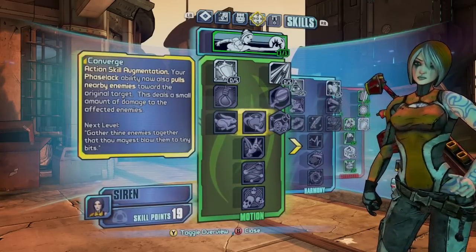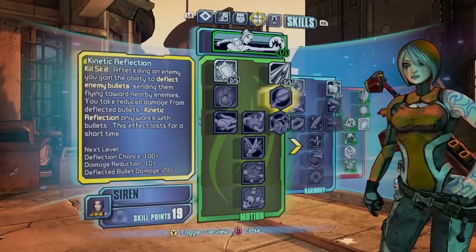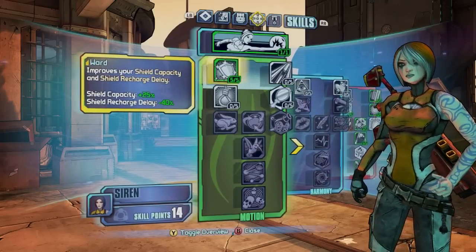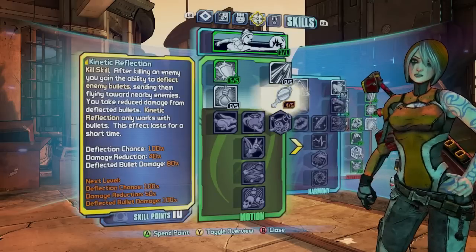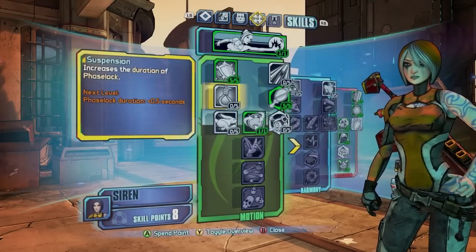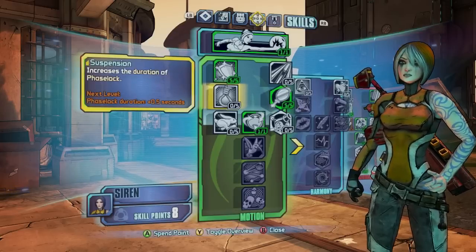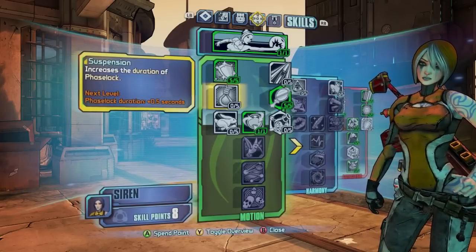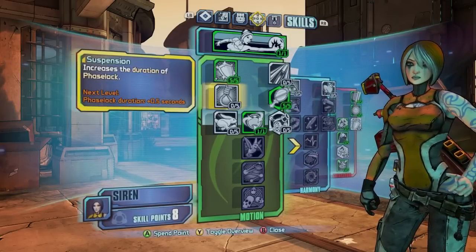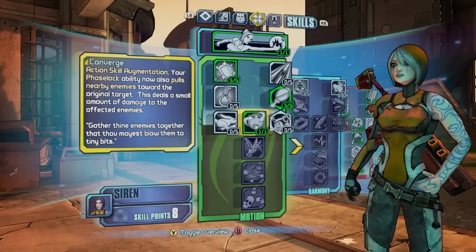Until you get to this point, you can choose however you want, but I don't want to respec again, so I'm going to go 5 out of 5 points back into Ward, 5 out of 5 back into Kinetic Reflection, and again, 1 into Converge. If you find out your survivability is fine and you don't need Kinetic Reflection, put those points into the duration of your phase lock, but you need to put at least 10 points into this tree so you can grab your Converge. From here on out, it's a cakewalk.